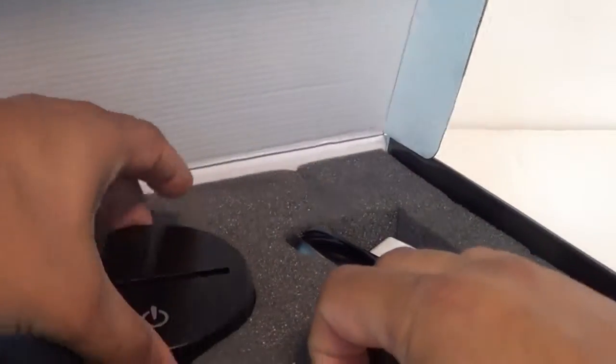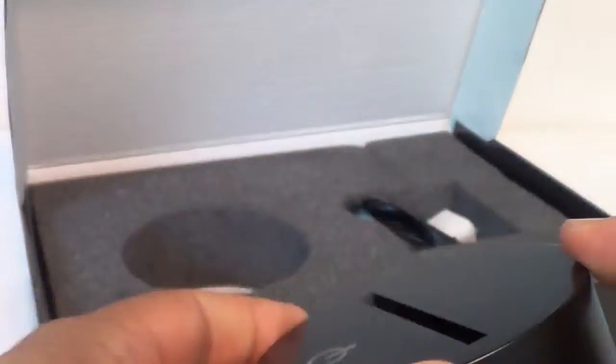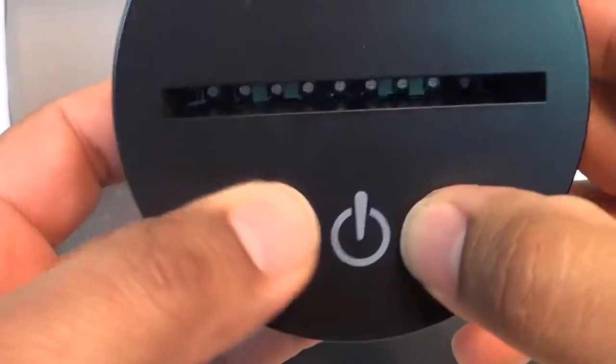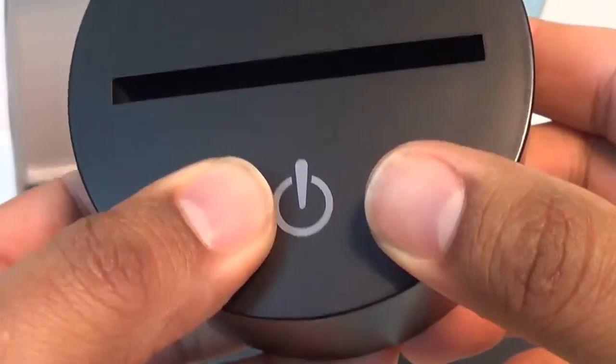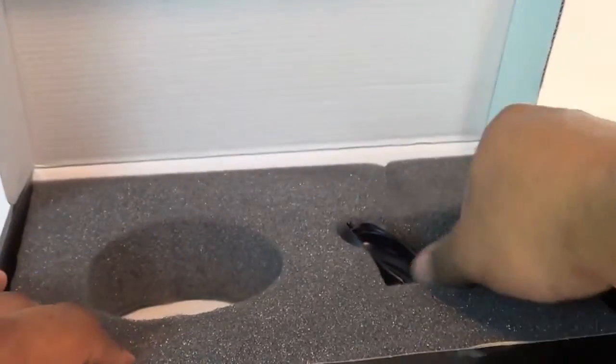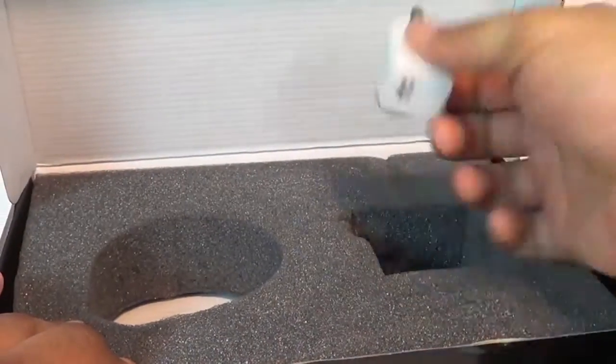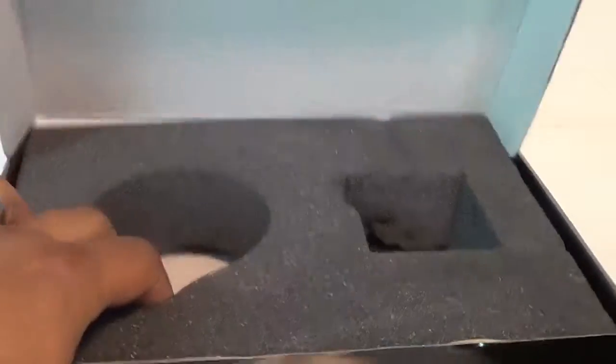We're going to move that to the side because that's part of the light, so you got the base here, got the Holonox symbol here, got some weight to it, power button, and I see like LEDs down in there. And you also get a nice USB cord, and you actually get a plug along with it, so it's not just a USB lamp.